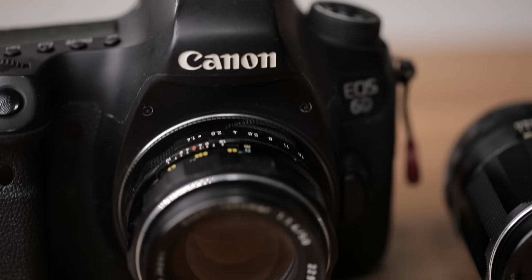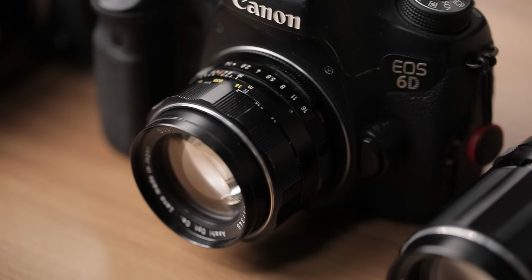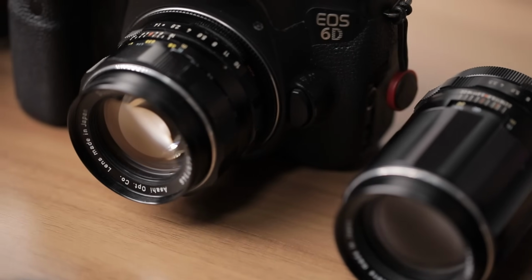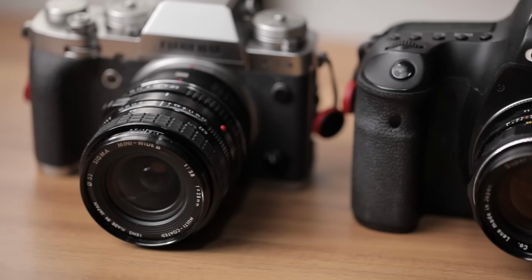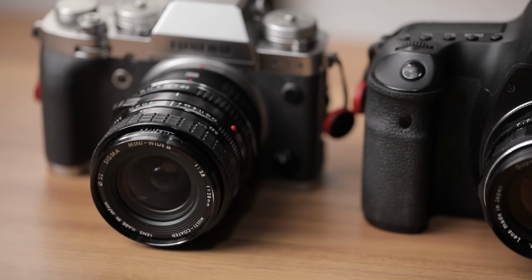So if you already have a digital camera, or you're willing to get into a digital camera that can have interchangeable lenses, look into whether or not you can adapt certain lenses from older manufacturers to it, such as these Pentax M42 lenses, old Nikon F lenses, and so on. For example, with mirrorless cameras, you tend to have more ability to adapt lenses too, including from older SLRs and even rangefinders, such as this little Leica lens, which I could adapt to the Fujifilm X system. Currently, it has a Minolta lens adapted to it, Minolta 28mm.